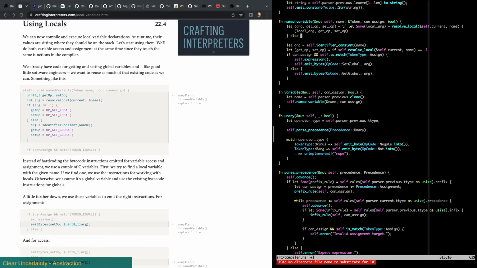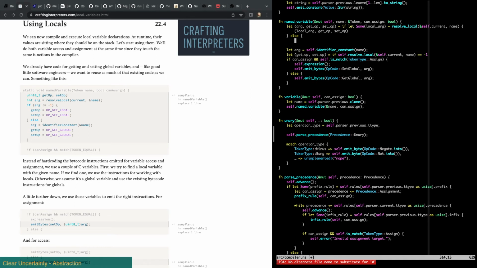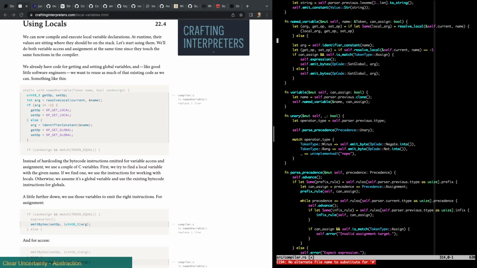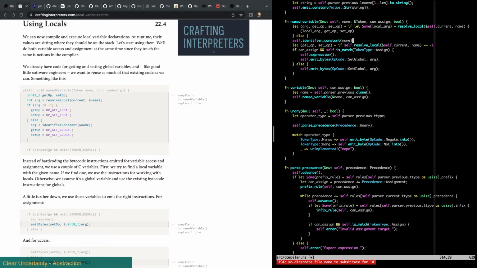And then else, we're going to do self.identifier_constant, comma, and then this is going to be set local and get local, right? OpCode::GetLocal and OpCode::SetLocal.